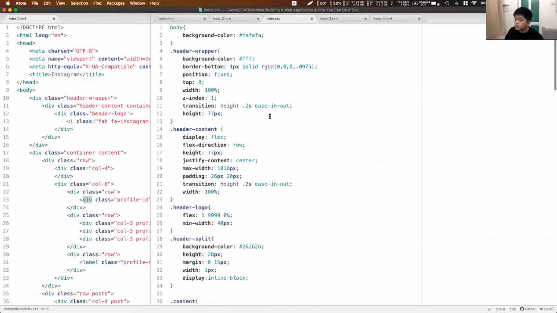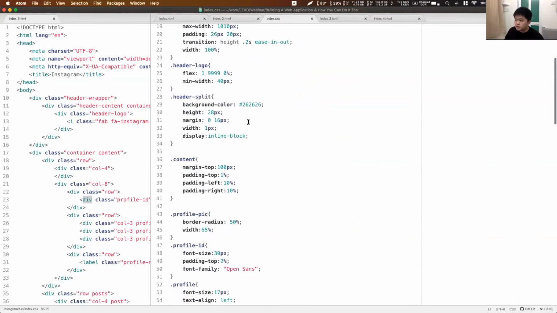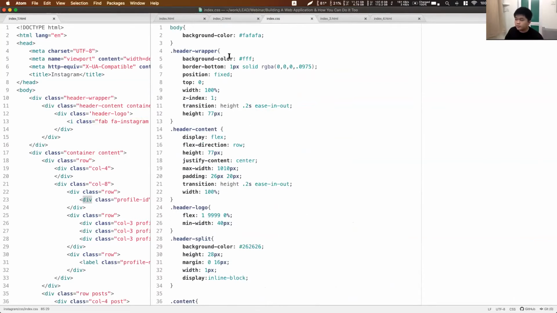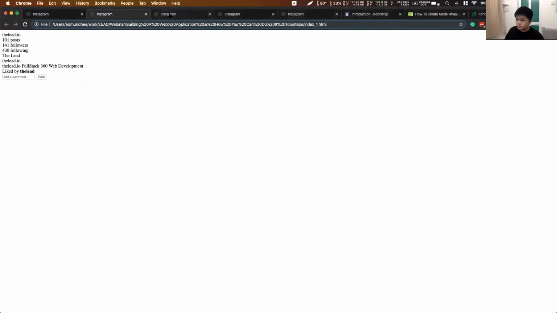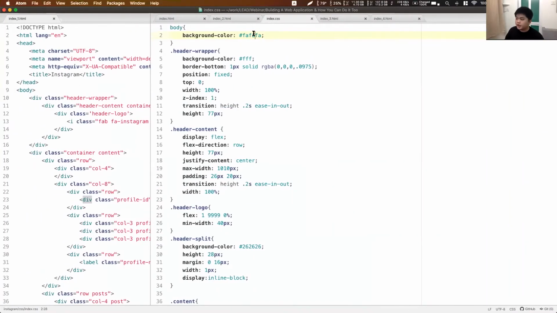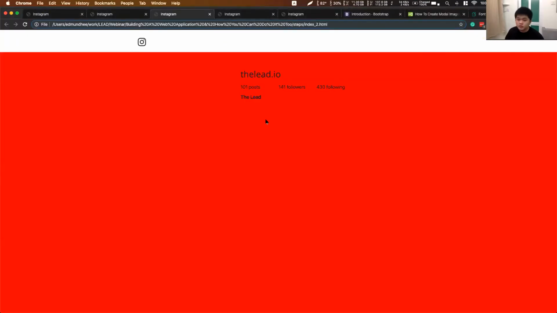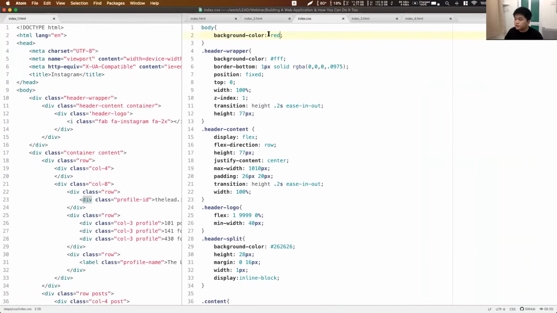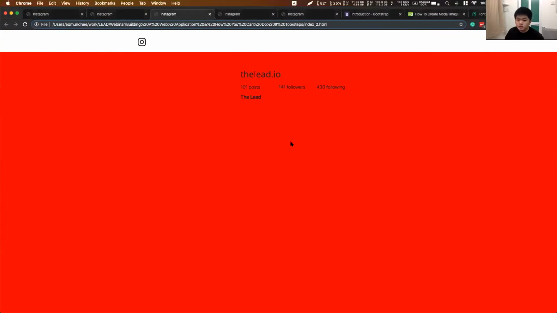So this is the CSS. All the settings on the theme, how I want things to float, everything is handled from here. For example, body is the HTML tag body. And from here, this is the white background, right? I can change this one to red. If I save it, you can see the body will change into red color. So it depends on how you want to set the CSS style, right?